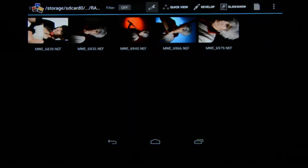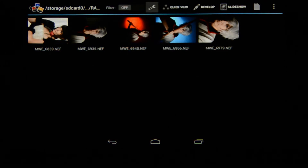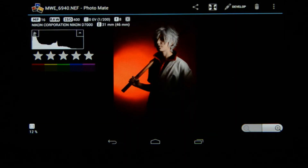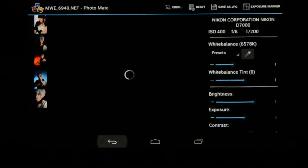If I go to quick view and select an image, this is where the default preview dialog appears, letting you choose whether to go to full screen, developing, or quick view. In full screen mode it loads the raw file data and gives me all the settings — I've got a rating system and histogram. From here I can also go to develop, or choose only that one image and go to developing. That's one way of getting there, but I'm going to work with more files in one go.